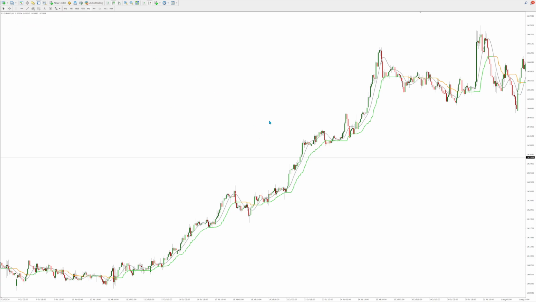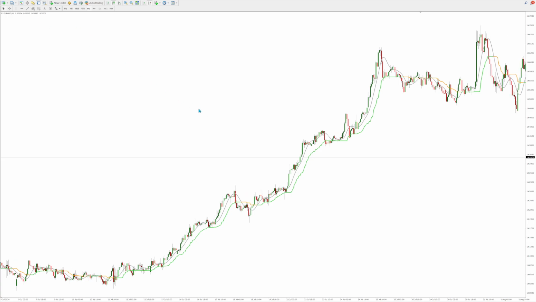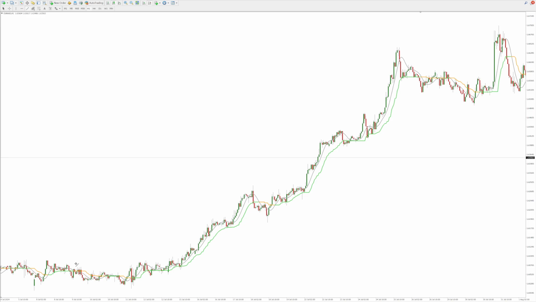This is a Euro Australian dollar 1 hour chart. I prefer the higher chart time frames, so 1 hour and above: 4 hour, daily, weekly, monthly, simply because they contain more price data and therefore I find signals tend to be more reliable. That applies to technical indicators, price action, support and resistance, trend lines, and so on. Also, higher time frames mean less chart watching. You can capture big moves like these for hundreds of pips without needing to chart watch all day long.